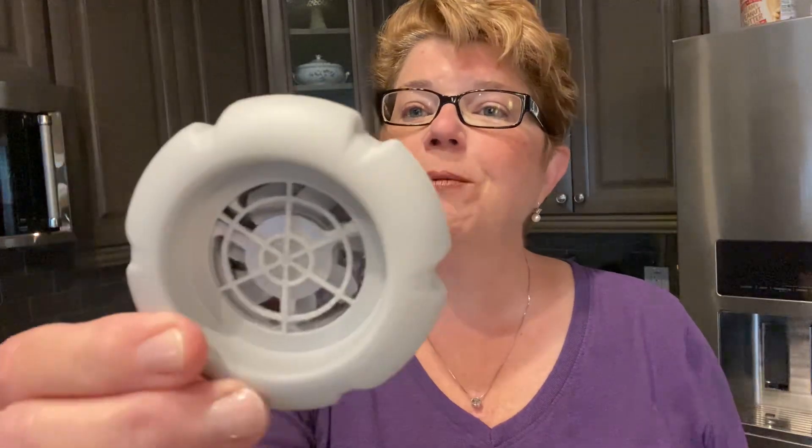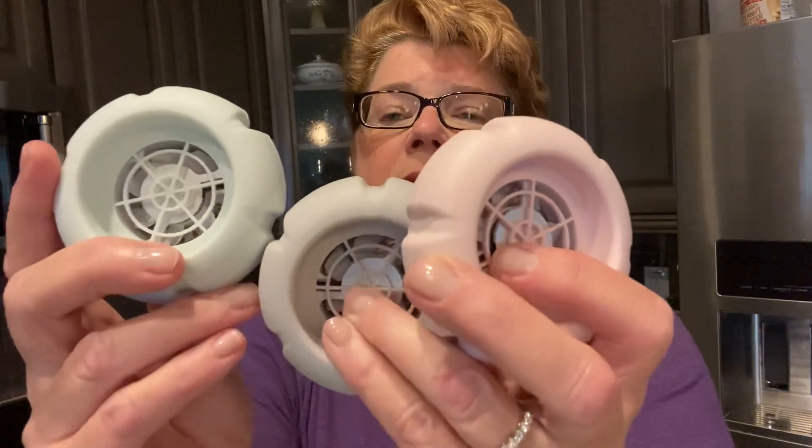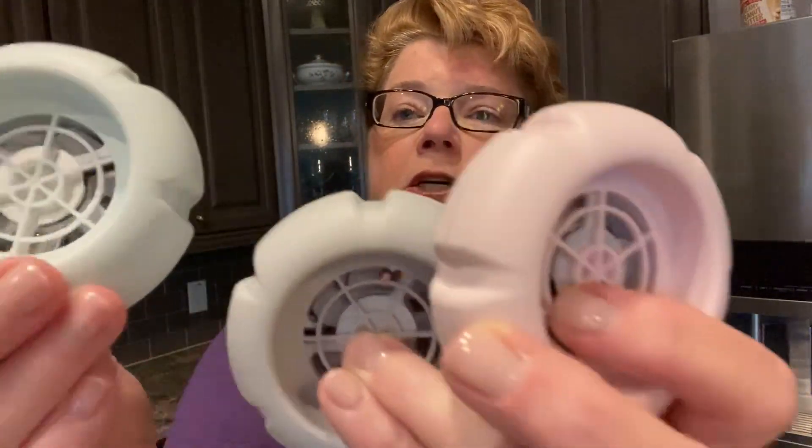Perfect. Great Mother's Day gift, great Father's Day gift — because we were very smart and we also came out with one in gray. So that's the gray one, this is the pink, and this is the mint green, which of course would go for anybody. Those are the three colors it comes in — very, very subtle, very, very soft colors: green, gray, and pink. And you can have one of those for $15.